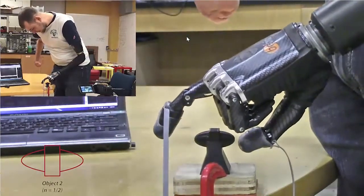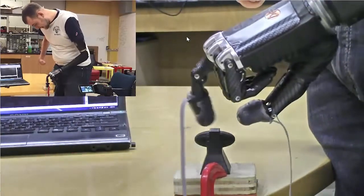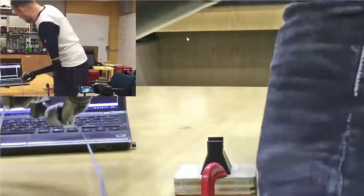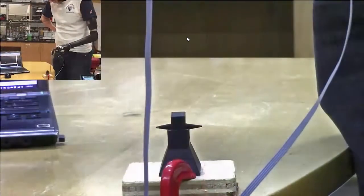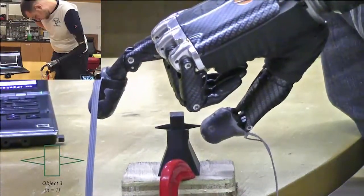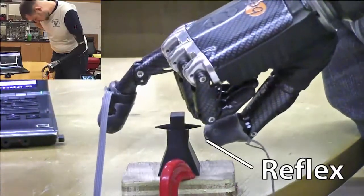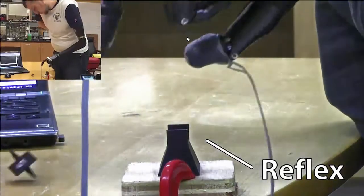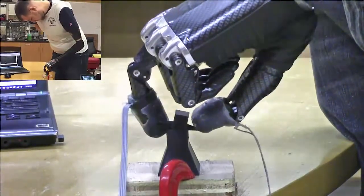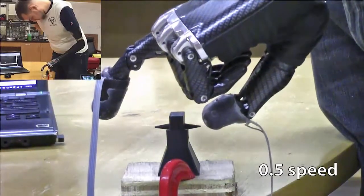By the way, each time he's getting some feedback, the stimulation feedback, so he feels that he's touching a soft or nice round object, and he is able to handle it. But now we're going to change that object to a sharp object. So when he touches that sharp object, he will get stimulus that is painful. And there is that reflex, because he himself will open up his hand like a reactive, so it drops the object.